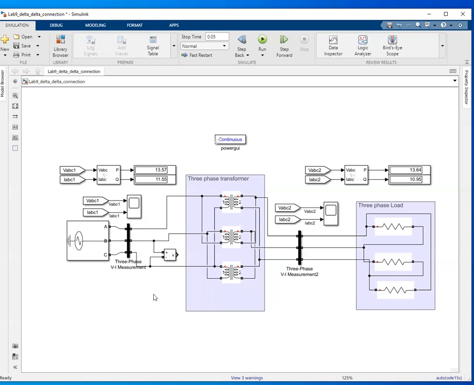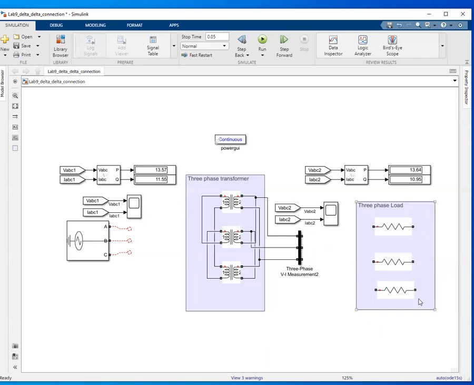Now I'm gonna delete everything, gonna start again for the wye-wye connection. Take off those. Oops, what did I do?